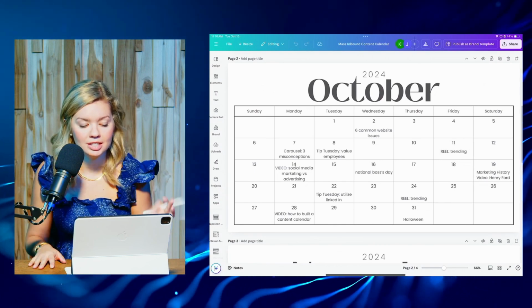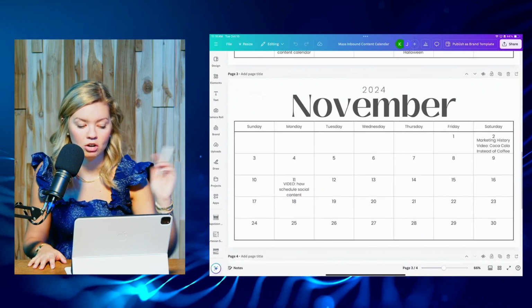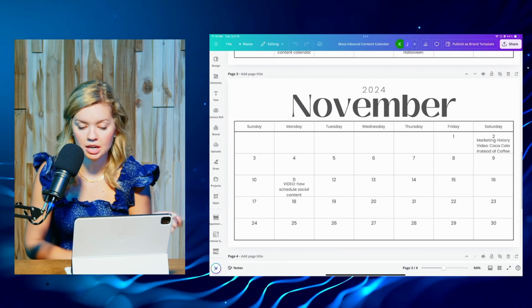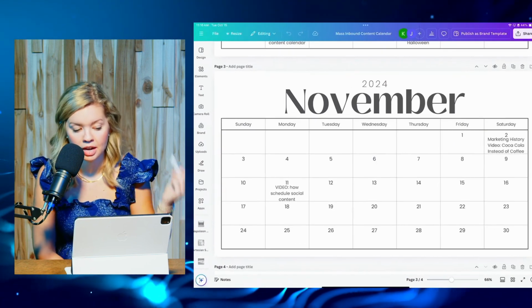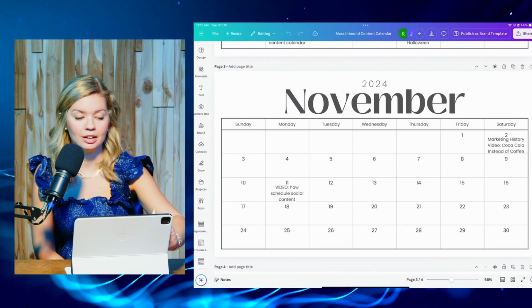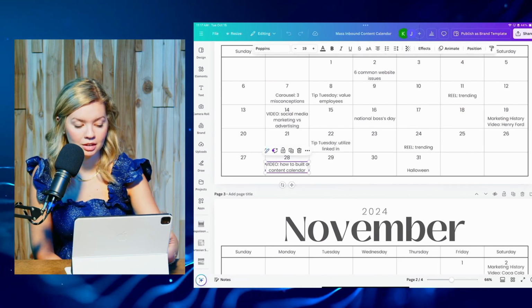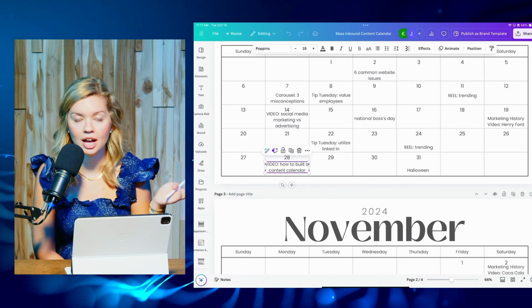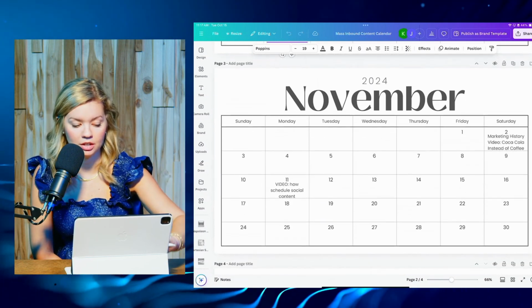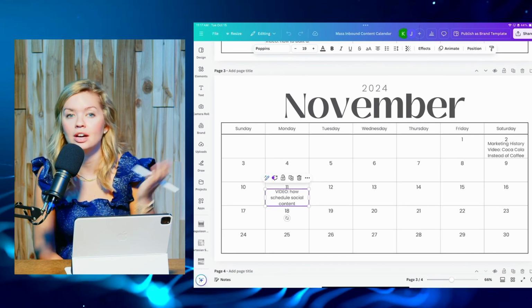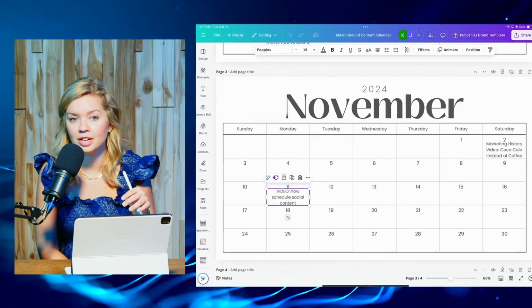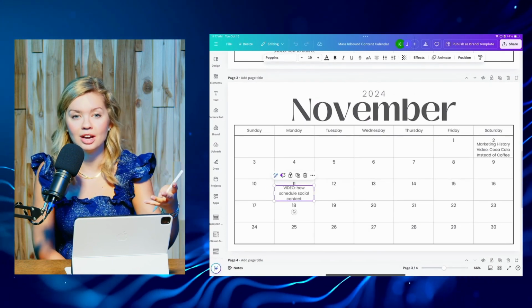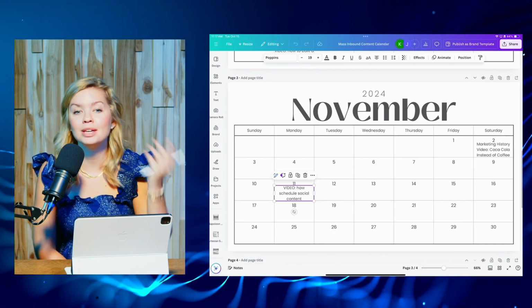So I'm going to take a step back, and today we're going to plan our November. As you can see, I have these things plugged in already because I had to plan this video. So right here, the 28th is how to build a content calendar. So that's when this will be launched. And then you guys can check back November 11th on how to schedule the content. I already have that on there, and I scheduled this ahead of time because I'm being proactive with it.